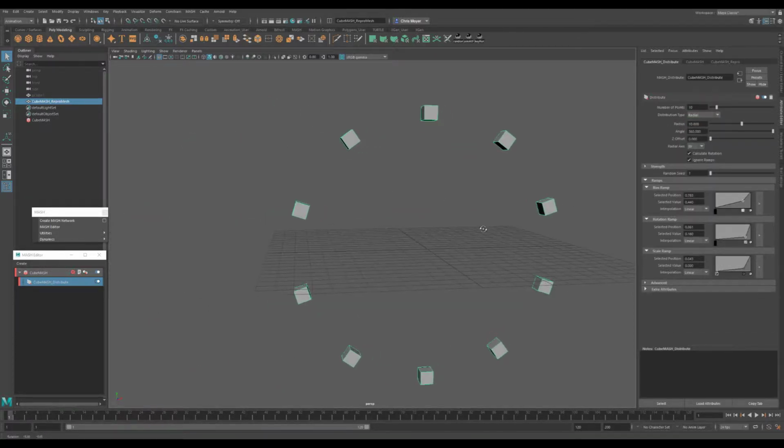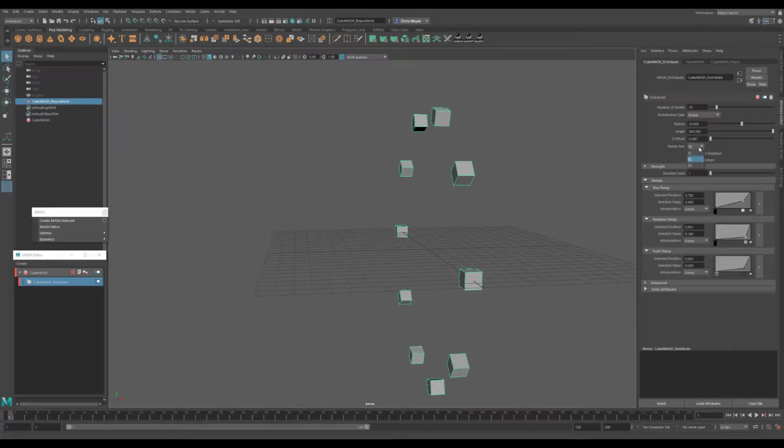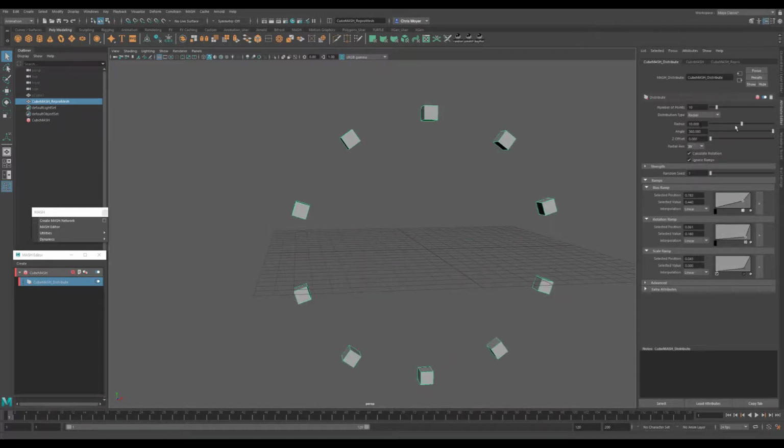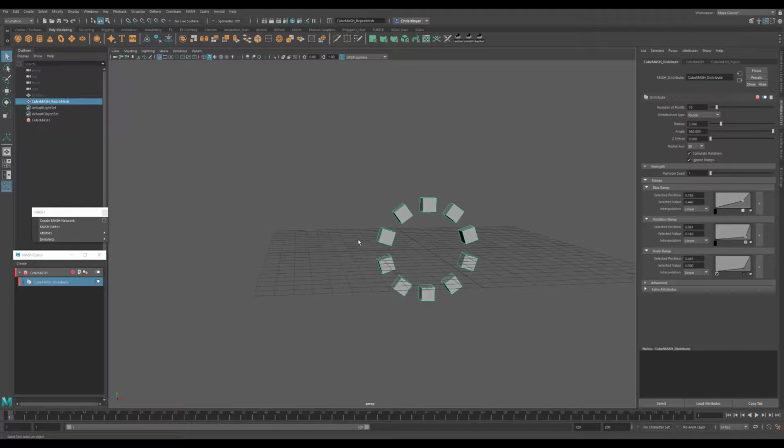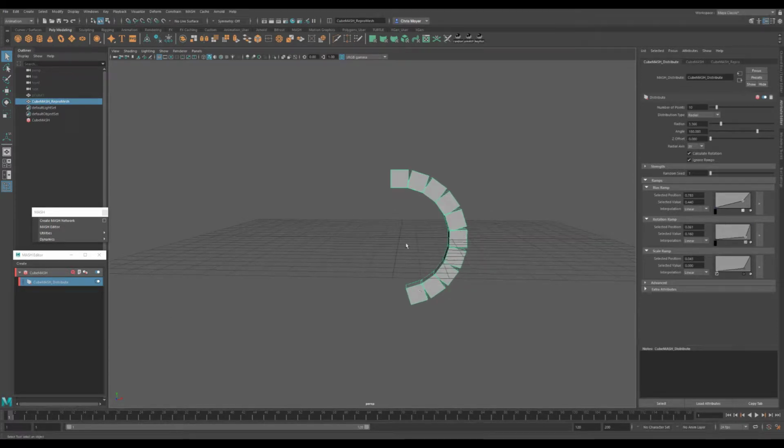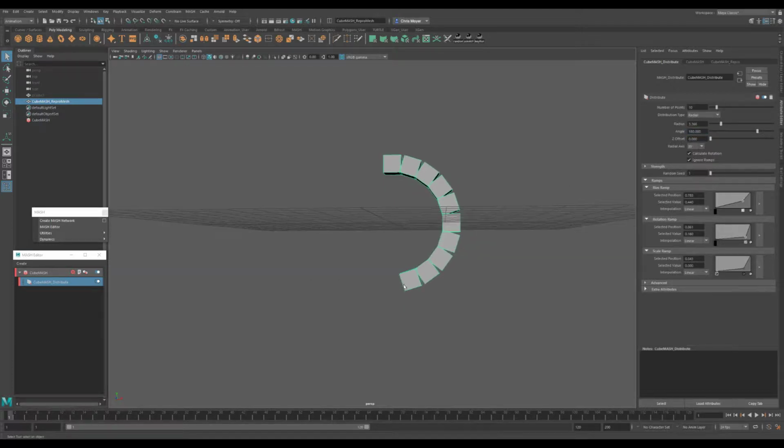Radial distributions have to do with circles. They can either go in that direction, or this direction. The radius, of course, is from the center to where your object is placed. The angle has to do with the amount of the circle that is produced, 360 being a full circle, 0 being none whatsoever. 180 doesn't actually give you 180 degrees of rotation because, as evidenced by us going to 360, they allow for this gap between these two. And so when you put in 180 degrees, you expect a half circle, but what you really get is half circle minus a square, basically.